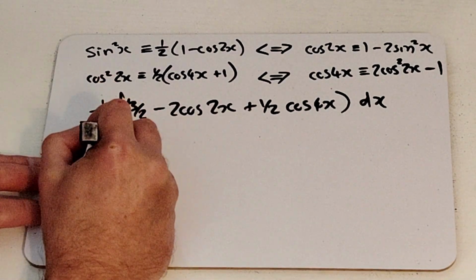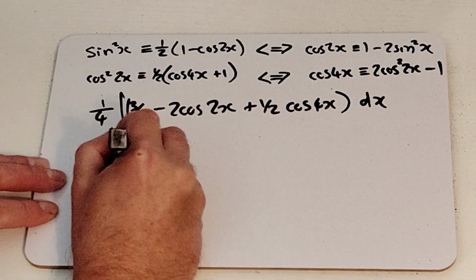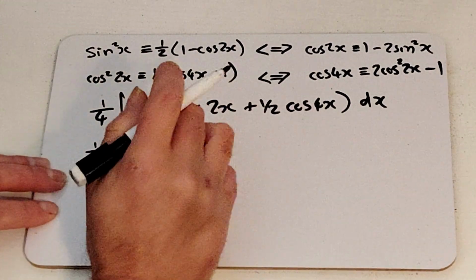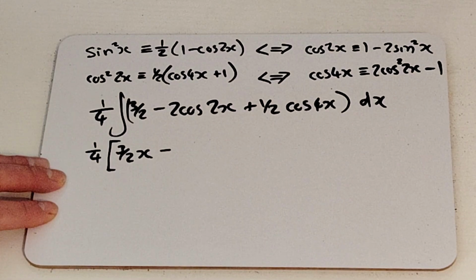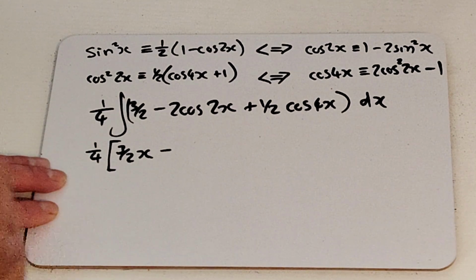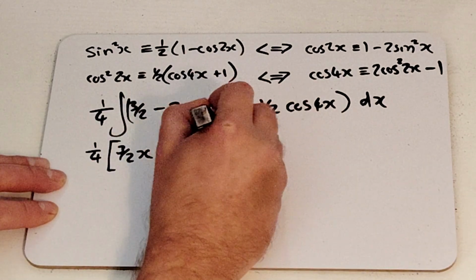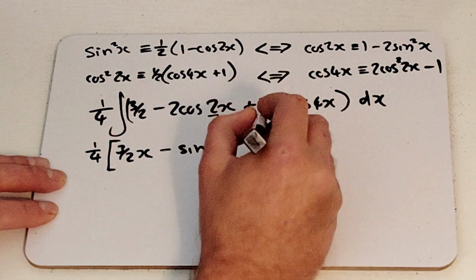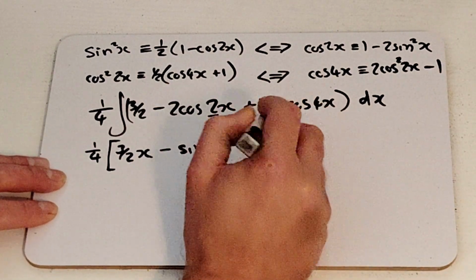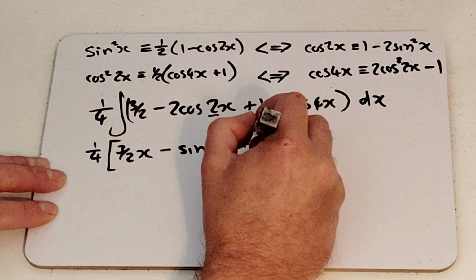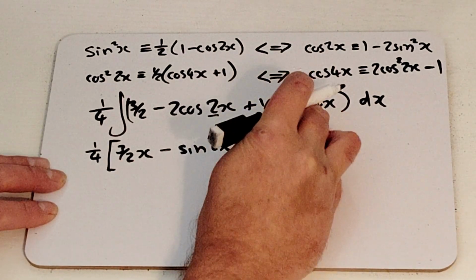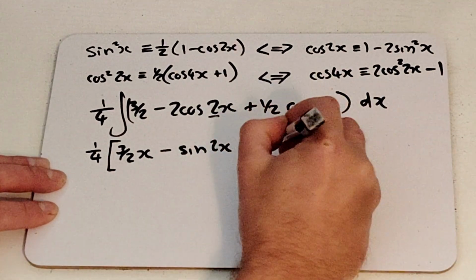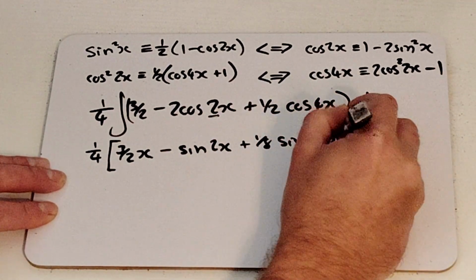I say simplify and make this integral look worse than it started, but actually it's much easier to integrate now. So we're going to get a quarter on the outside, 3 over 2x integrated from 3 over 2, and sine differentiates to cos, so I know I end up with the same sign on the outside of the trig function. Divide 3 by 2, so I end up with sine 2x, and once again my sign doesn't change because sine differentiates to cos, so cos integrates back to itself. So that becomes a half divided by our 4 on the outside from this 4 here, so it's 1 over 8 sine 4x plus our c.